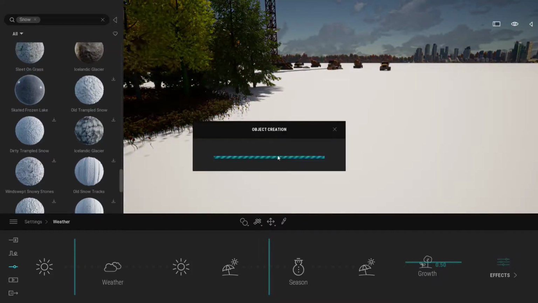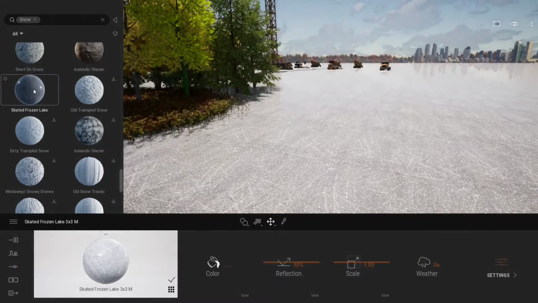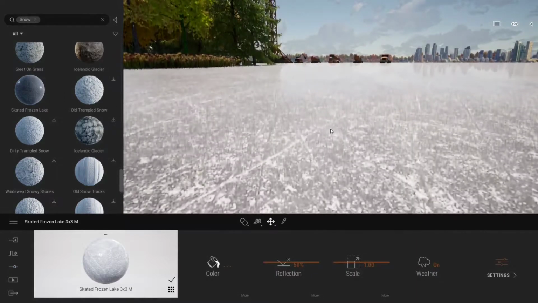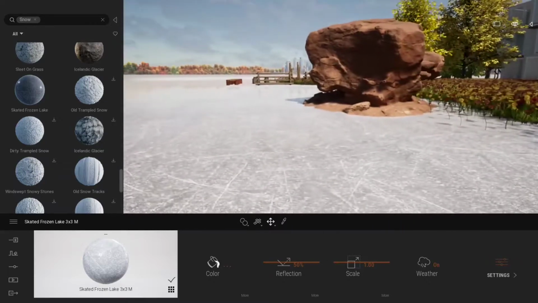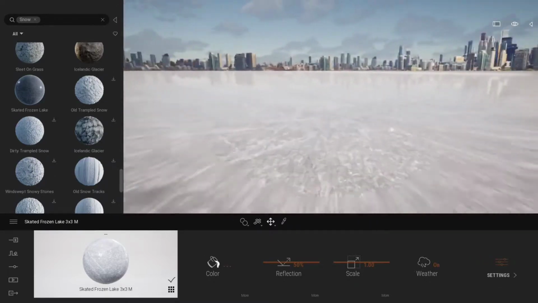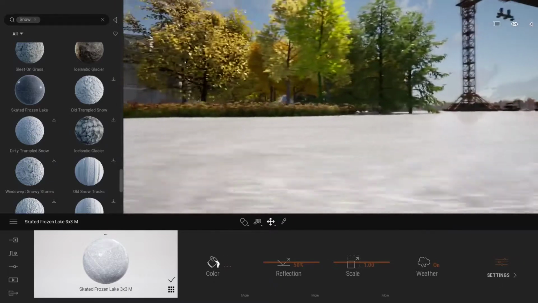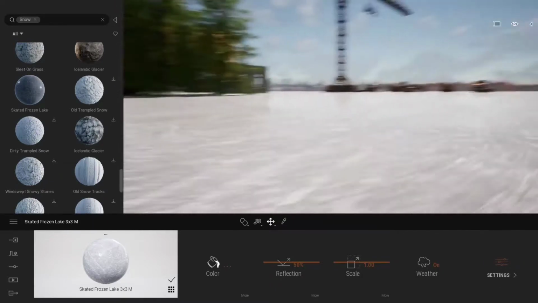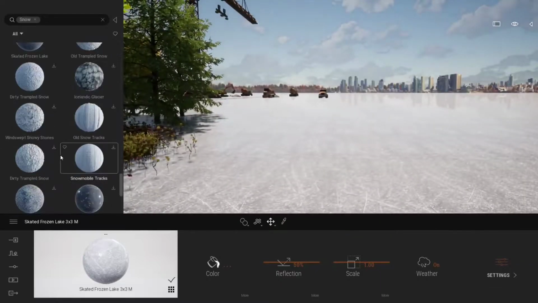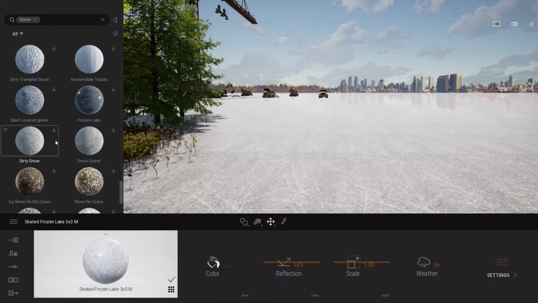And we'll do this. So first, the object is going to be white because it's creating the object. So don't worry about this. It will not show you the actual texture. But once it is created, as you can see, it's absolutely beautiful. So this looks more like a skating ice rink. An ice skating rink. Absolutely beautiful. This is insanely beautiful. And of course, there's a frozen lake, there's a bunch of others.